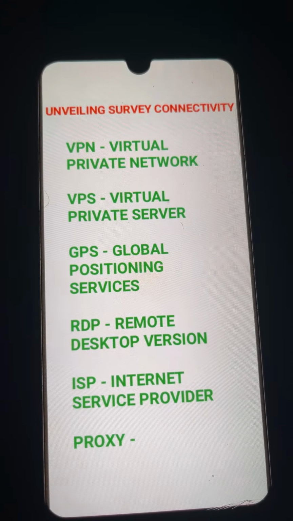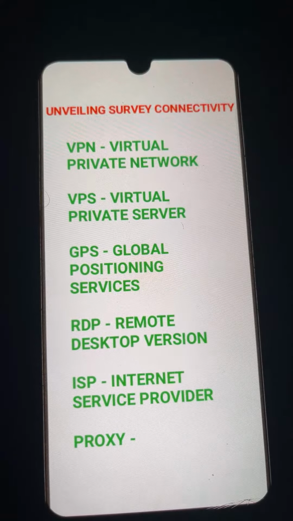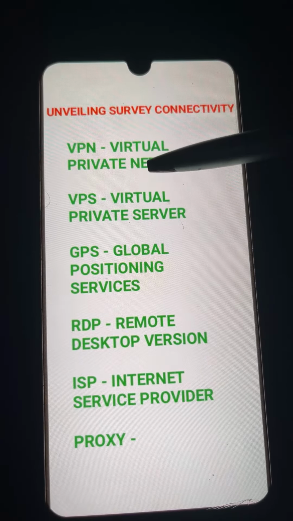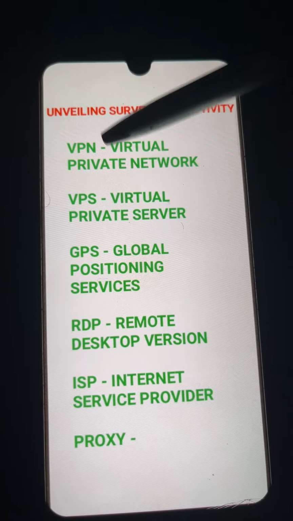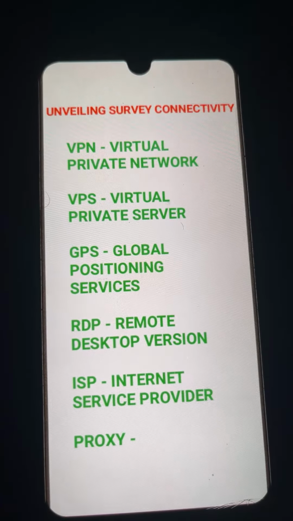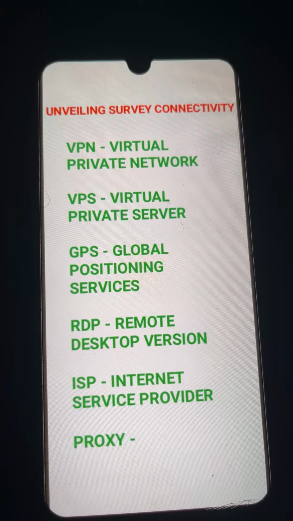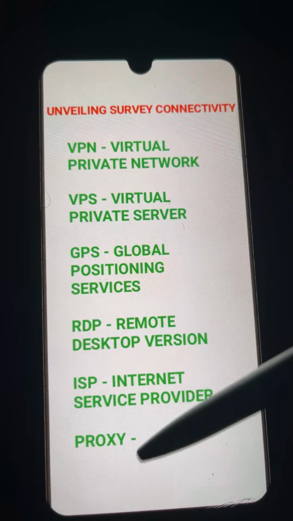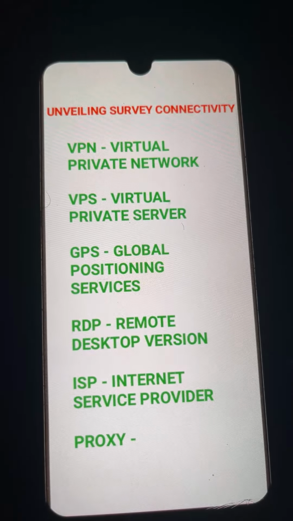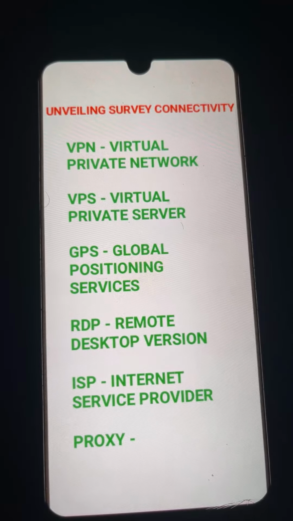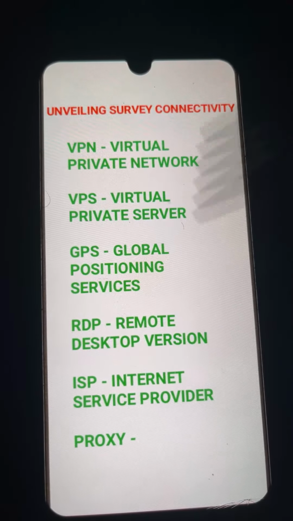Yes, it's different, but the use of proxy and VPN is the same thing, just that proxy is manual, VPN is automatic. Everything proxy has, VPN has, except for the manual setup and automatic setup.